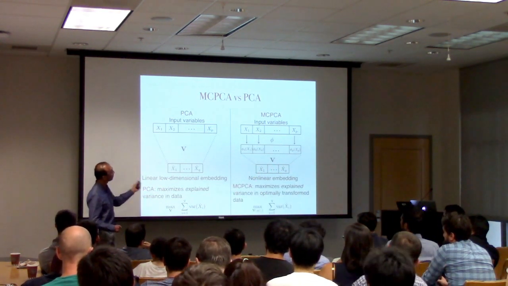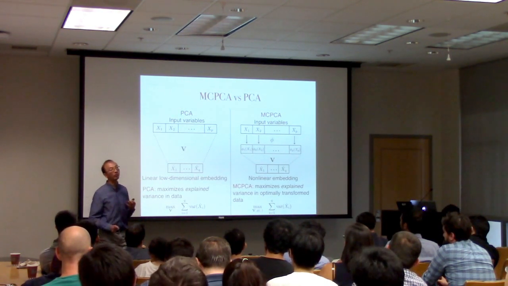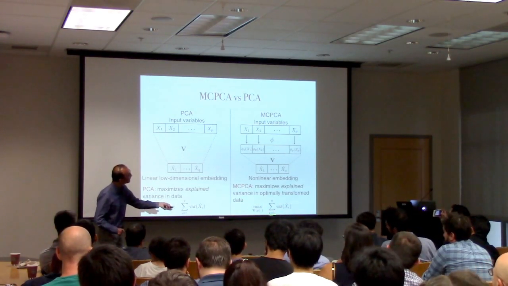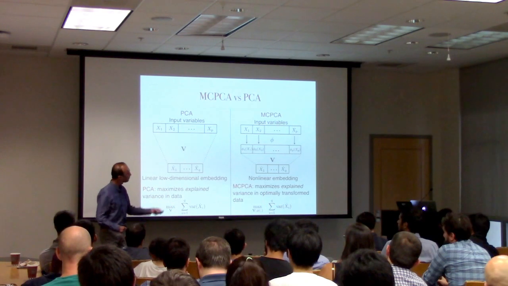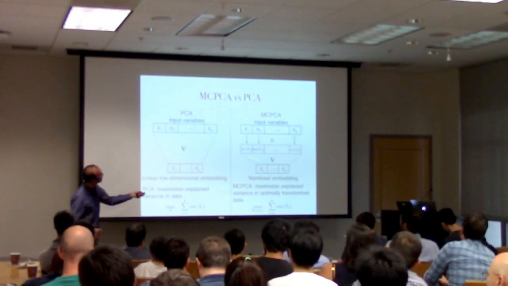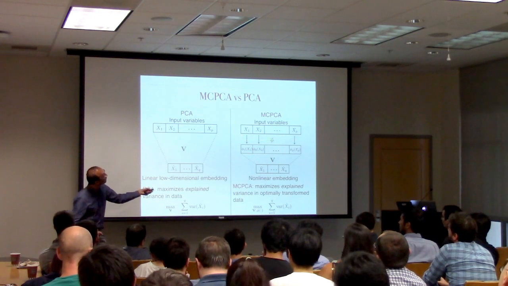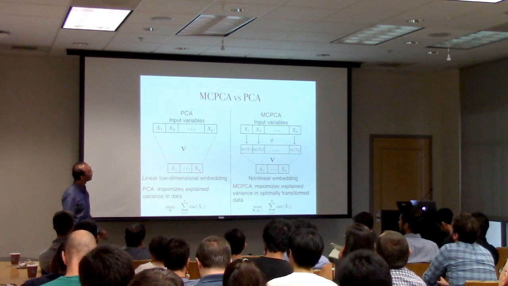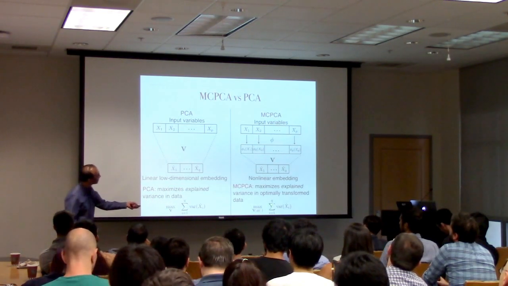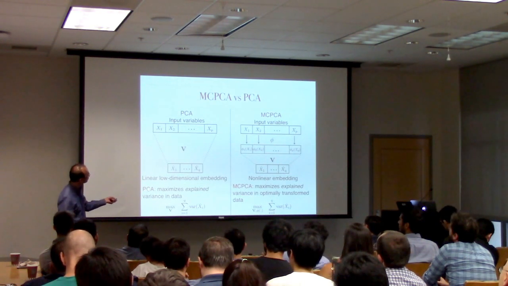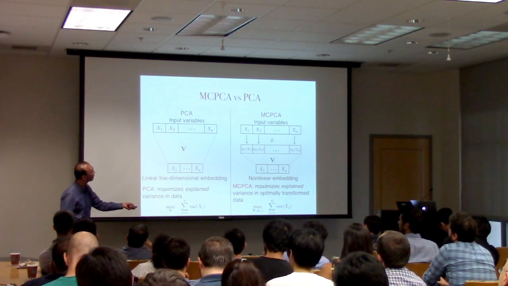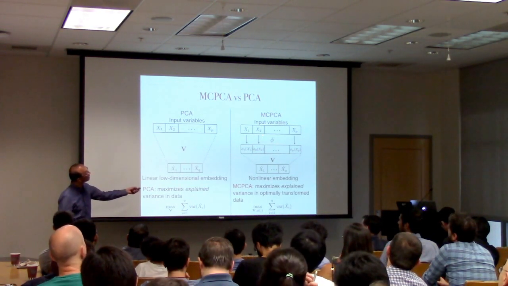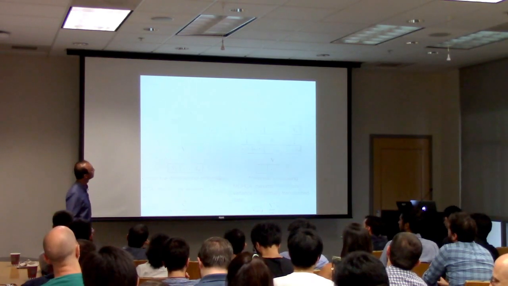And you can show that the criterion of maximizing the sum of the eigenvalues of the covariance matrix is equivalent to maximizing again the sum of the explained variance. But the maximization is not only over V as in PCA, but also over phi, the nonlinear transformation. Okay? So I view this particular objective I chose as a natural generalization of PCA, because now you're maximizing over phi and V, the nonlinear function of the coordinates, the features, together with the transformation.